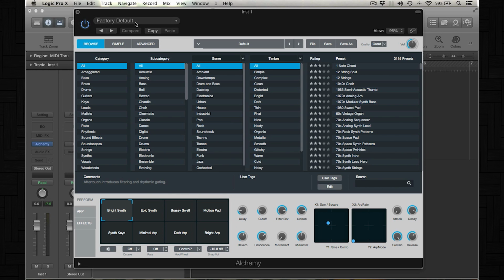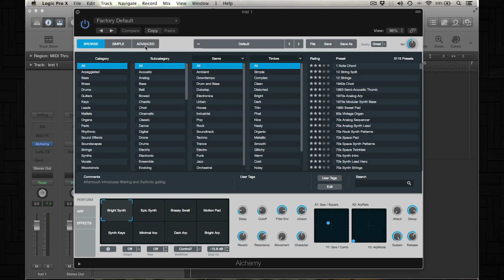So what I've got open in front of me is just the regular preset that opens up when you open up the software, the interface, I should say. And there are some brilliant presets in there, so I fully encourage you to browse some of them if you haven't done so already. But what I'm going to look at here is actually using the synth as a sampler, and long-term Logic users will be fully aware that it's been needing a new sampler for quite some time now.